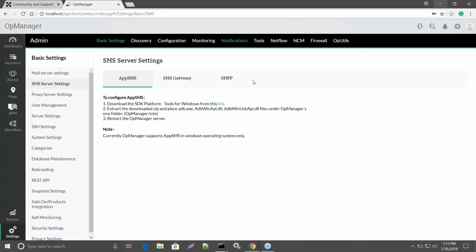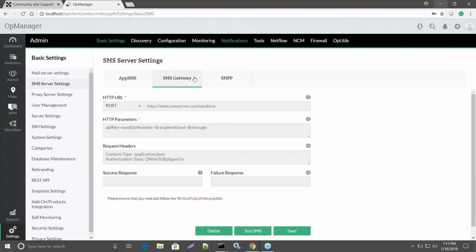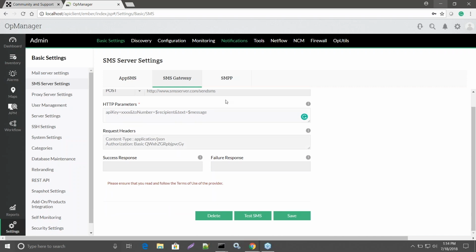And then for your SMS gateway, it is all driven through the API. So it could be for any specific vendor. It could be either your Clickatell or any third-party vendor that you're using. So here you will have to input the specific API key, which will be referred by the vendor in the API key documentation, and then you will have to specify the request headers and other parameters to go about doing this configuration.